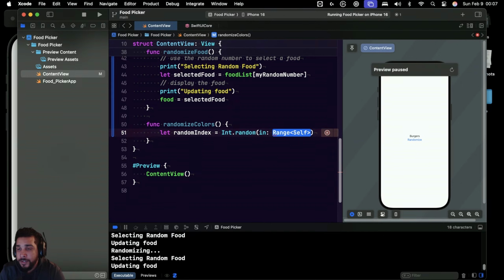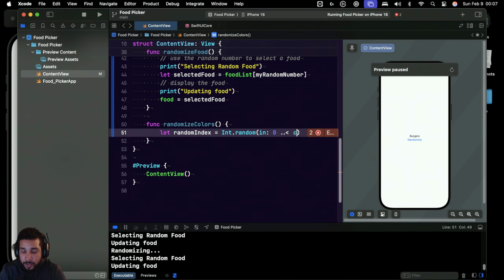I just hit enter to do the autocomplete. We're going to do 0 all the way up to, but not including, and remember, we want this to be dynamic in case we decide to change the amount of colors in that array. Because if we took away yellow, for example, and it could only be red or blue, and we left it at 3, then we could select an index that's no longer there, there's no value there, and that would cause a crash in our app.